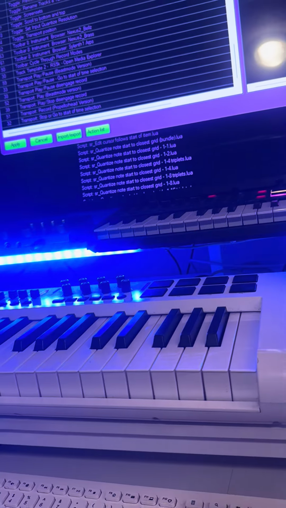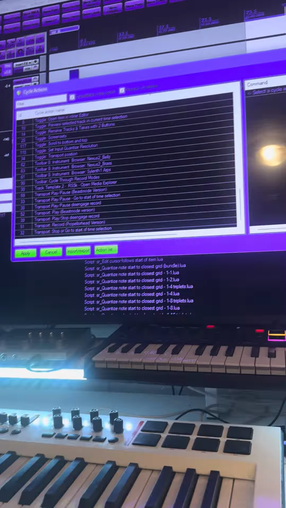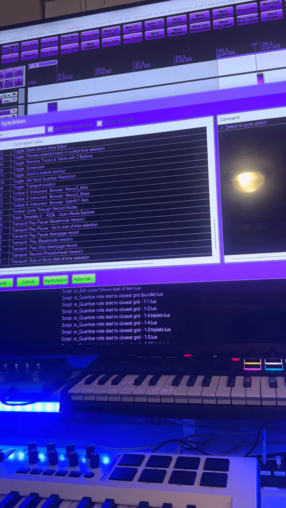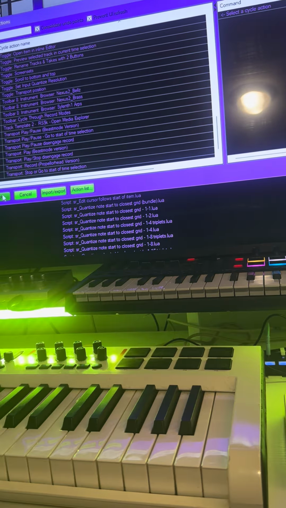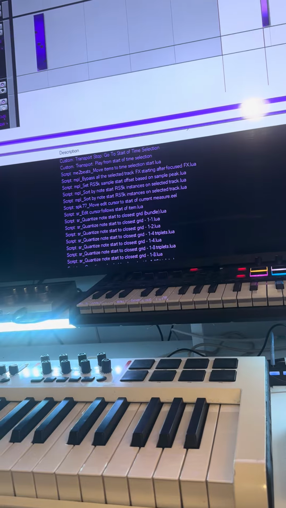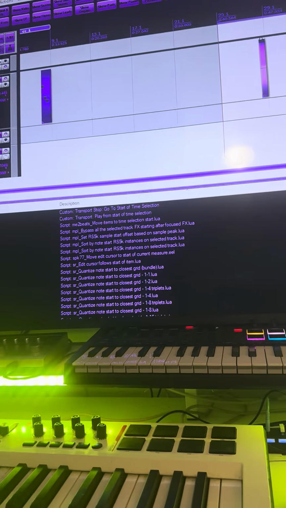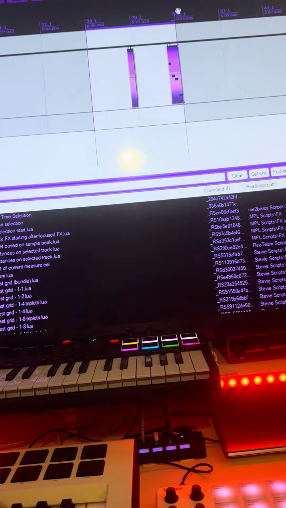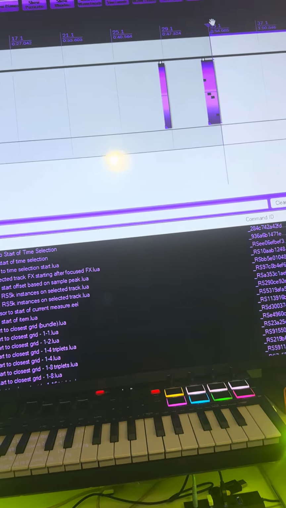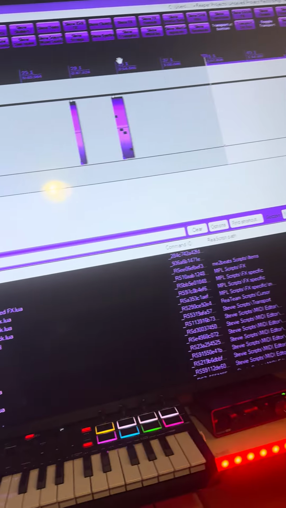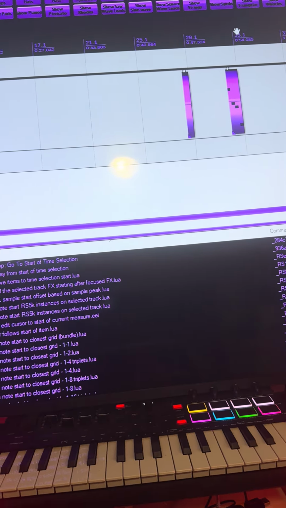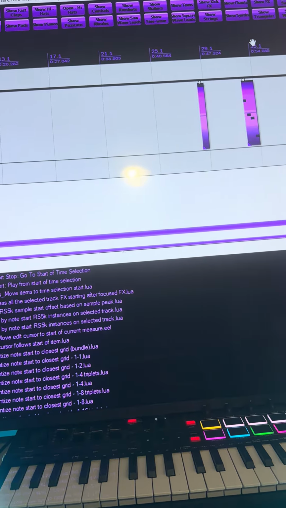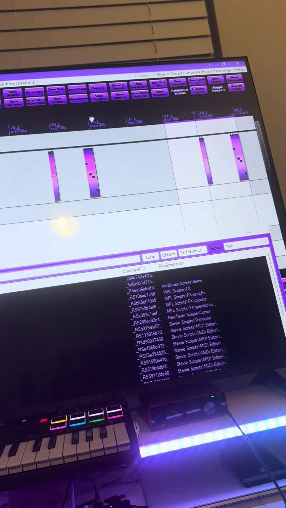And I did all this without steps, but I only used the cycle action editor because I was using the rear console command. So that's the only reason I use the cycle action editor, because I use the rear console command. So that's it. That's how you do it. And like I said, anytime you're in a section of a song and you move in the time selection left and right, and you just want to add a snare roll, you got those media item slots that you can just easily do a snare roll with. And you can't do that in any other DAW. You can't do that in any other digital audio workstation.